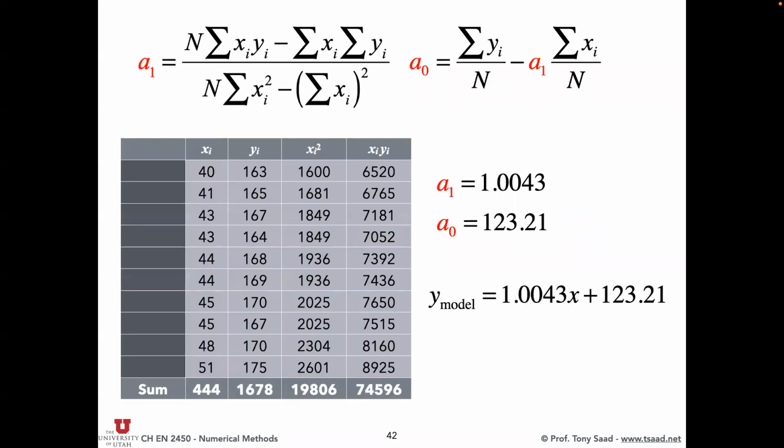And this is exactly what I did here, but I did it in a table. I calculated sum of xi, sum of yi, sum of xi squared, and sum of xi yi, and I plugged them in over there. And I got those coefficients for the model prediction for the height versus femur. Remember, our formula was x plus 123.2 to predict a person's height based on the length of their femur, which was x. So this is for the height versus femur data.